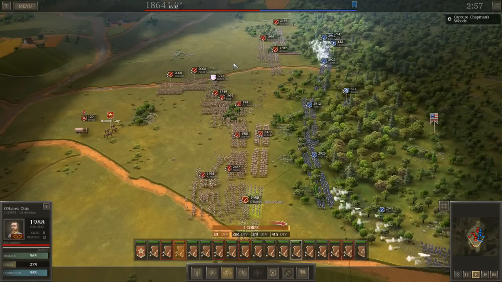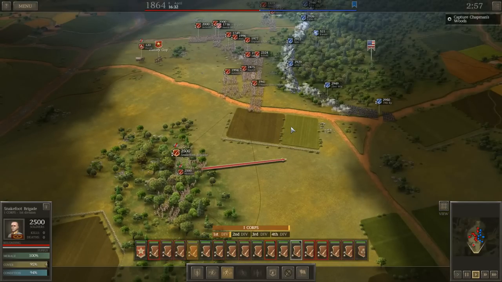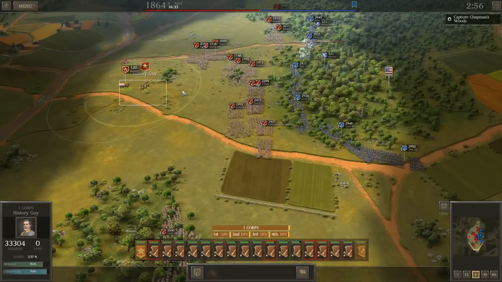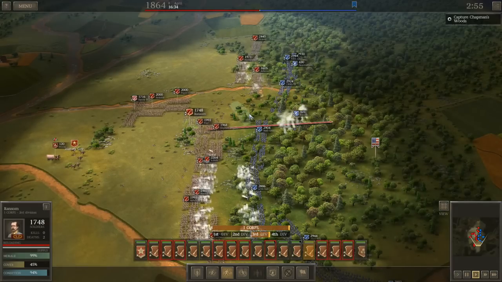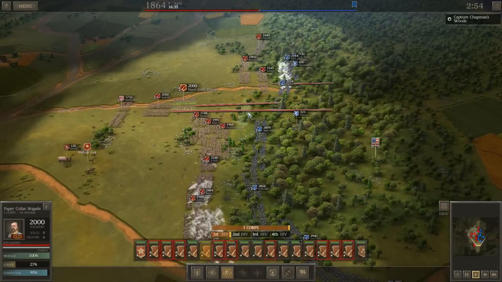So I'm just hoping I can overwhelm him with numbers on the front here, but man, it's a lot of firepower to deal with. But once I break through and I run him out of these woods, I'll be okay, because then I can line up in a good defensive position. I'll have the upper hand. I've just got to suffer the casualties to get there.